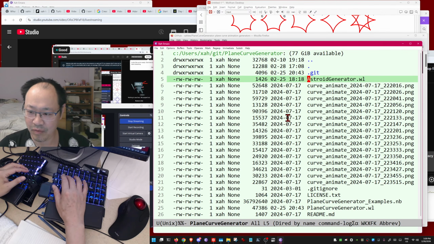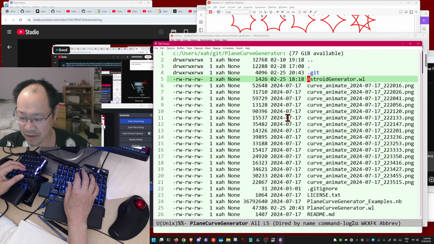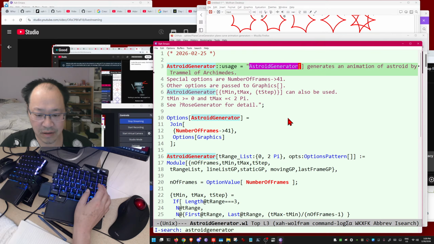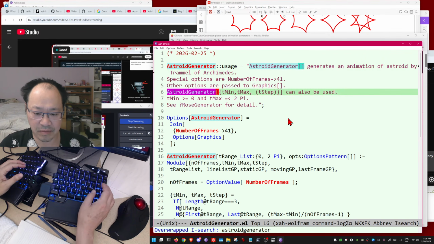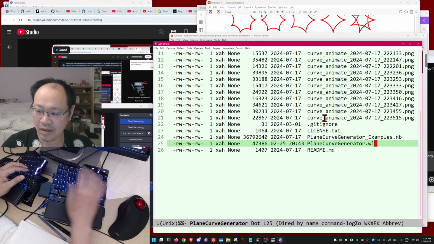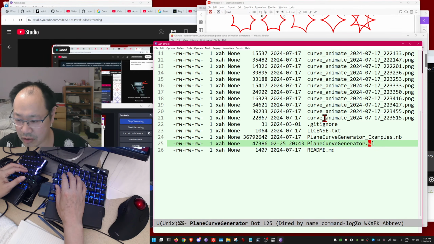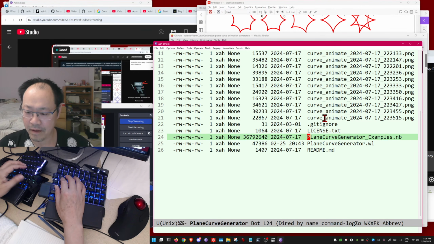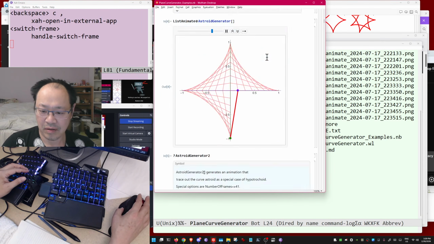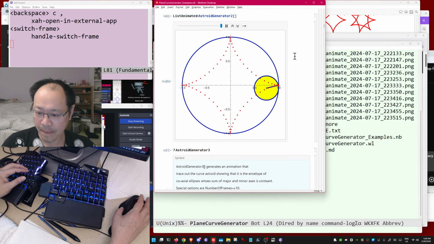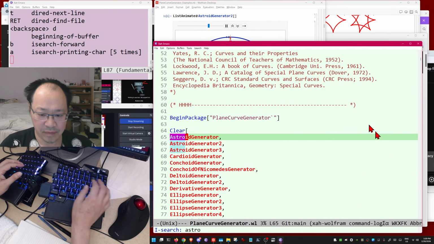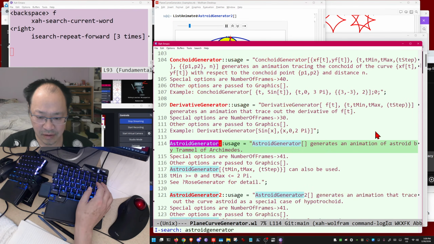Okay, so the one we want, go there, search for asteroid. Let me show you the code in a moment. Okay, not asteroid. So search WL. WL is the file name extension for Wolfram language. That's a bunch of examples of Wolfram language. That's the one we want. And so search.